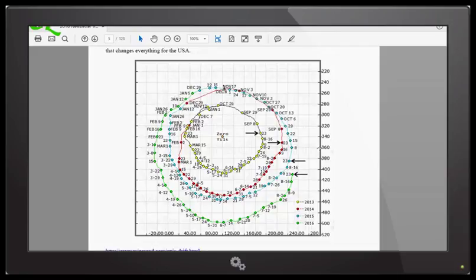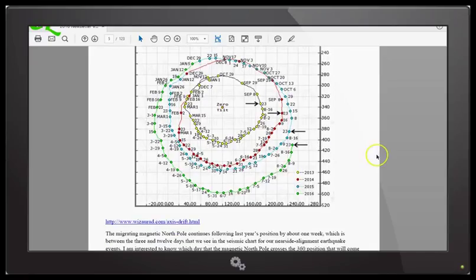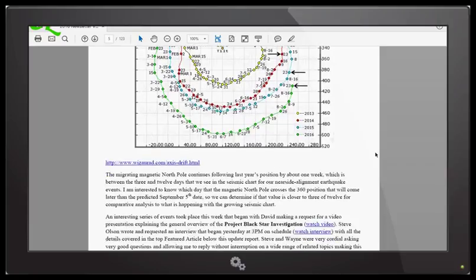And everything is going to make more sense as you gain more information about what we're doing with Project Black Star. And before we go any further, make sure that you read the Dakota report. It was mentioned in the interview I had with Steve Olson yesterday, and he hadn't seen a lot of that information, and I think a lot of his subs haven't seen that information. But when you read through the operations section of the Dakota report, you'll see the connection between the 9/11 inside job and this investigation that's going on right now.